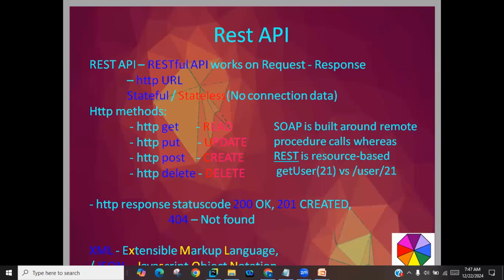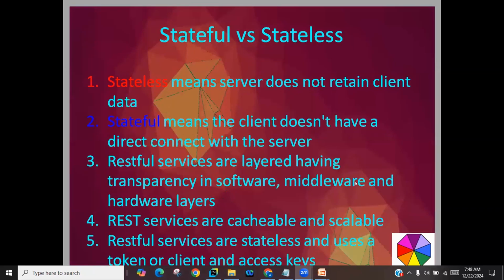Even today, SOAP is there. SOAP is RPC calls where you pass like this. REST is resource based. Basically, what I'm saying is, you're calling a function, but this is calling a function URI based, and that is calling the function directly. They are called remote procedure calls and resource based, and they differ like that. Now, got it.